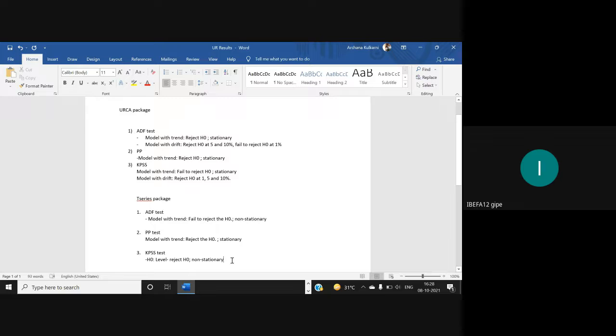Okay, so we'll work with those results tomorrow when we discuss a little more. I'll just type this final thing. When you're checking for trend stationarity, you're not able to reject the null, and you're concluding that the time series is trend stationary here.